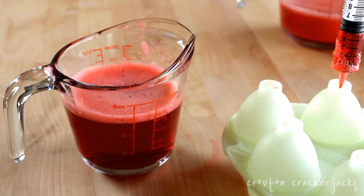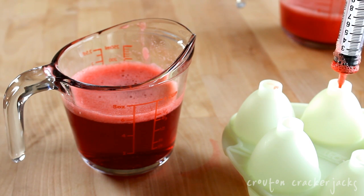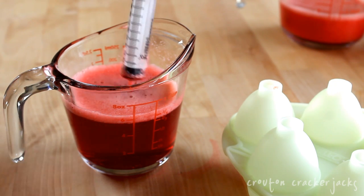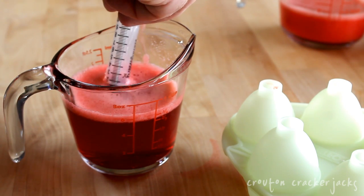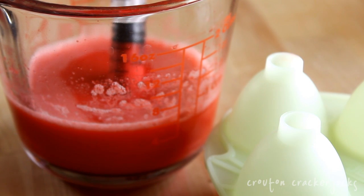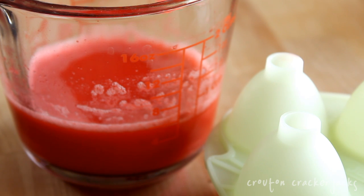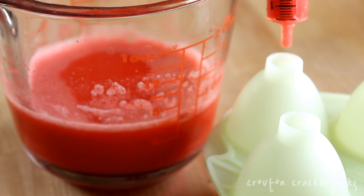At the same time, you don't want to chill the individual layers more than 15 to 20 minutes because then the next layer that you put on top will not actually stick to the layer below, which you will see here in a minute what I'm talking about. So once you get the first layer of red in there and it is chilled for 15 to 20 minutes, you can go ahead and put the second layer of red on, the opaque layer. Again, put it in the refrigerator for 15 to 20 minutes to let it set up.